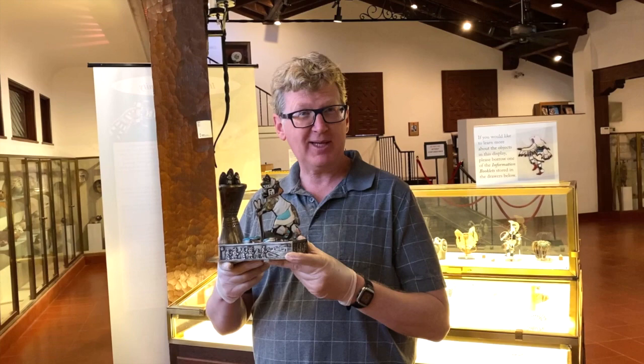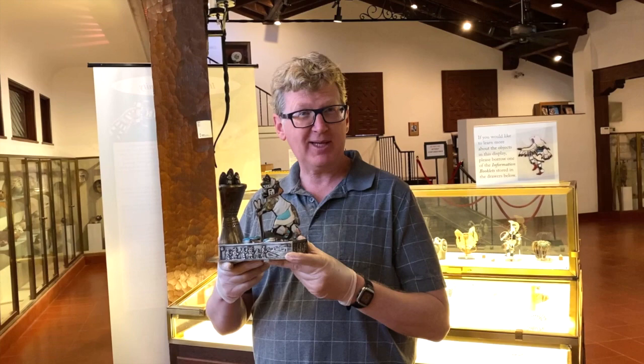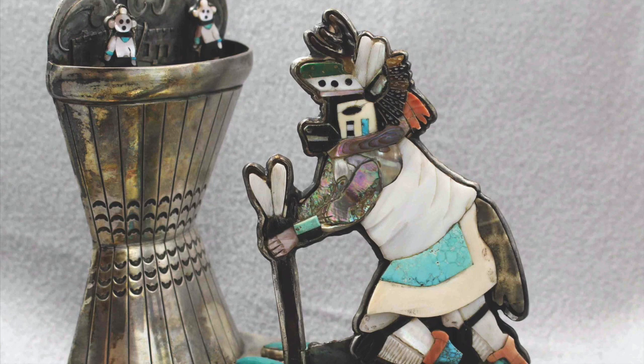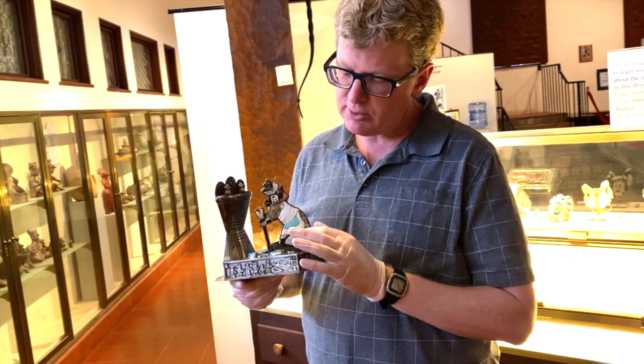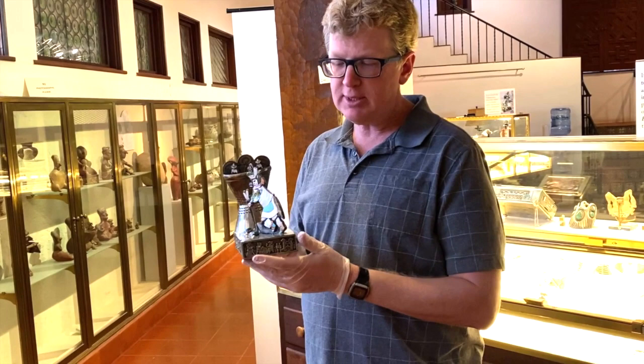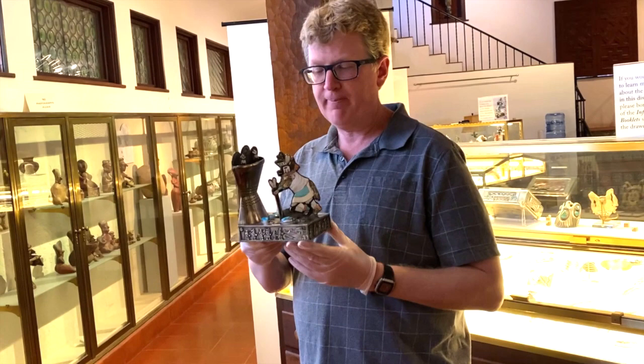This is one of those elaborate, detailed pieces — the work of three different artists. The silver work was done by a man from the Pueblo of Zuni named Tom Wiyaki, and the stone work was done by husband and wife team Bruce and Dorothy Zuni. It's a bookend and it has a matching mate. It features Bisbee turquoise and a variety of turquoises from other mine sources and shell forms from around the world, as well as jet. It has these intricate silver carvings that the silversmith Mr. Wiyaki put along the bottom to elaborate the form. It is truly a creative masterpiece by one of the most singular silversmiths of the 20th century.